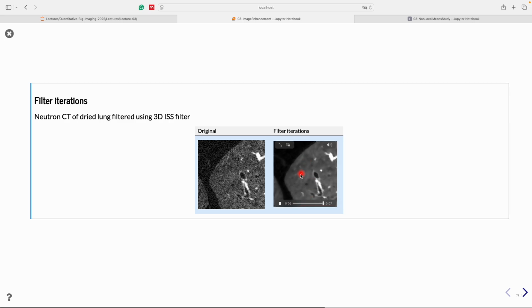What is really remarkable is how sharp the edges remain throughout the whole filtering process. This is, by the way, a piece of a dried lung that we did tomography of, and the idea was to see if we can see the channels in these lungs.